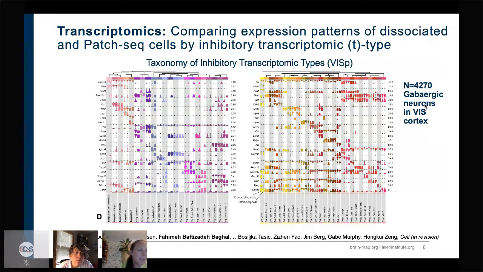So here I'm showing violin plots of marker gene expression from cells collected with the two different methods. You can see that the violin to the left is coming from the dissociated cells, and on the right is the patch-seq cells. The pattern of gene expression within and across T-types is very consistent for most genes between the two methods, though we do see some additional contamination and dropout with the patch-seq method. But T-types identified by the two methods also have similar distribution patterns with respect to the cortical layers. And then combined, these two analyses give us the confidence that we're getting meaningful mapping results.